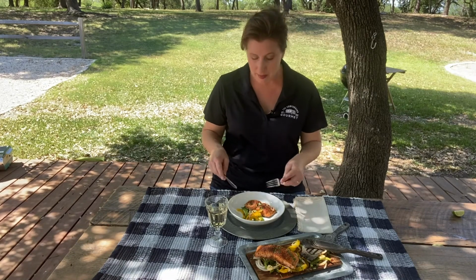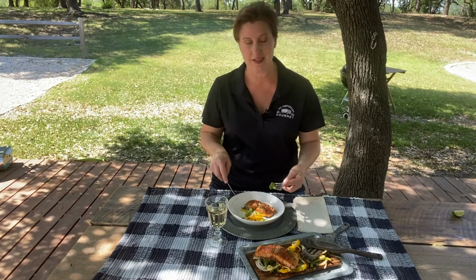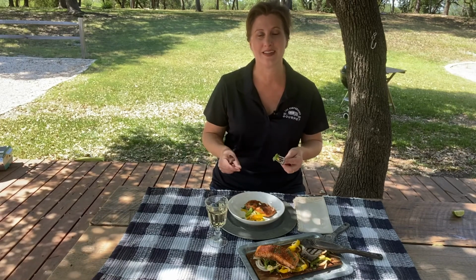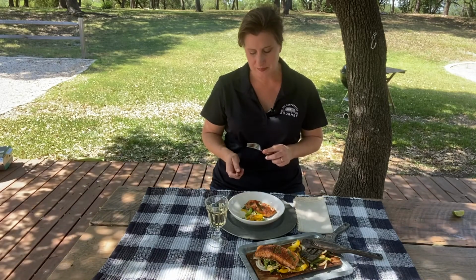It's the perfect complement. Now, I know I already tried the vegetables over there at the grill, but I just want to try them again because there's nothing better than a perfectly smoked bell pepper that still has a little bit of bite to it and isn't mushy, and that's exactly what these are. Perfect. This is the way to eat when you're at the campground.